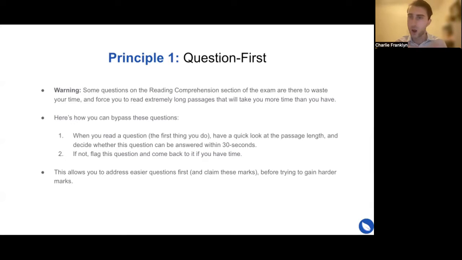This isn't something that just works on this exam, but in year 12, for example, students have to sit an exam called the UCAT, which has an exact same section similar to this, where there are passages. That's the strategy everyone uses. All the students who get 99th percentile, top 1% scores, they read the question first, then they read the passage. It just saves a lot of time.